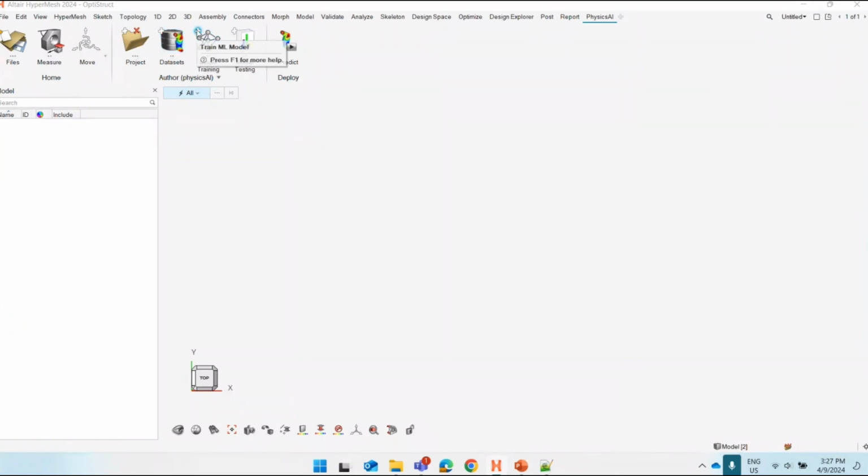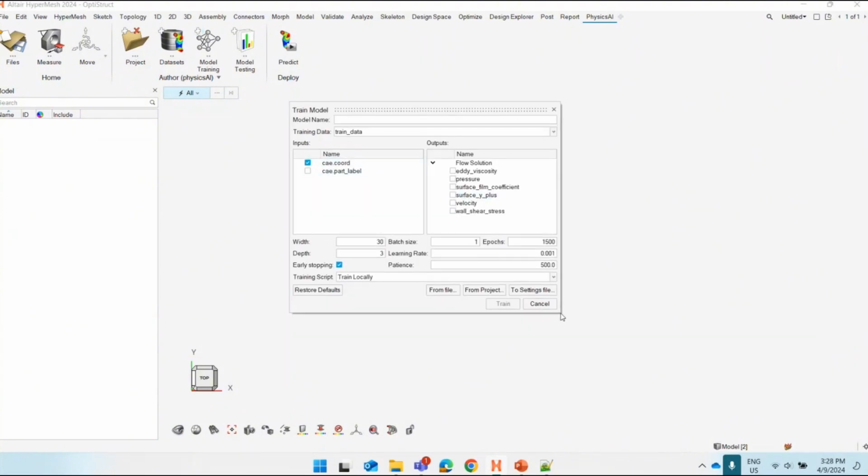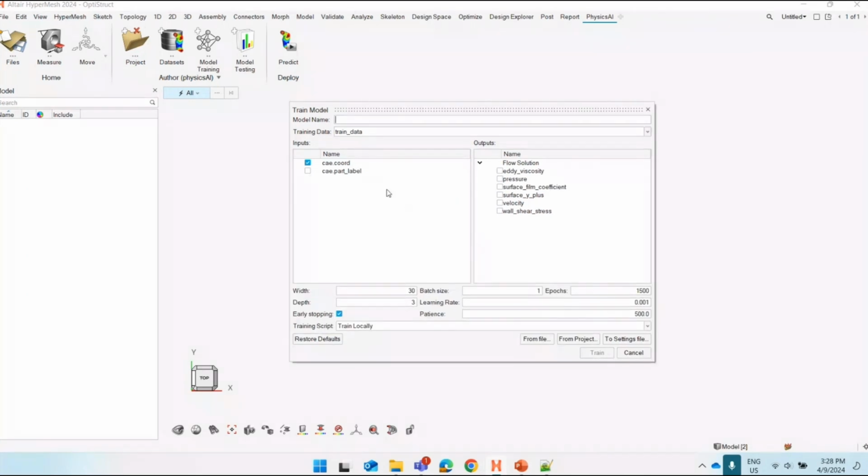Again, I'll just hit the plus button on top. And then here is where I can actually set the parameters to train my model, right? So now this is a CFD result file. That's why you can see that the outputs here are CFD related: pressure, eddy viscosity, velocity, surface area coefficient, and so on. If your H3Ds are from a structural simulation, then you simply see stress, displacement, strain, and so on. So it depends on what you have in your output file.